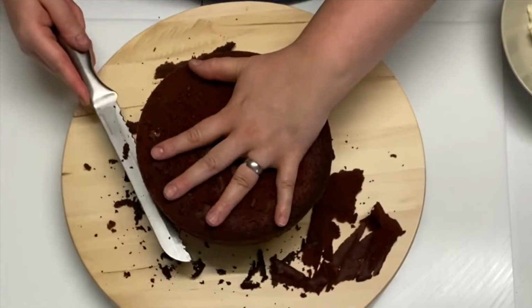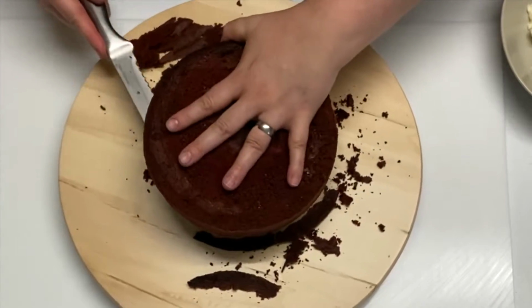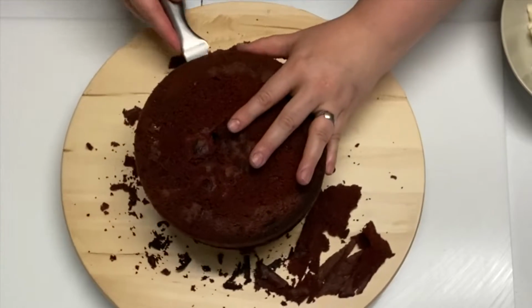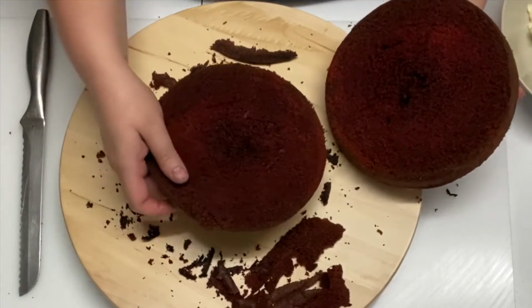So I'm taking it all the way around, just cutting in a little bit, keeping the knife nice and flat. And then as I go around, I should be able to cut all the way through and have a nice even cut. There we are.